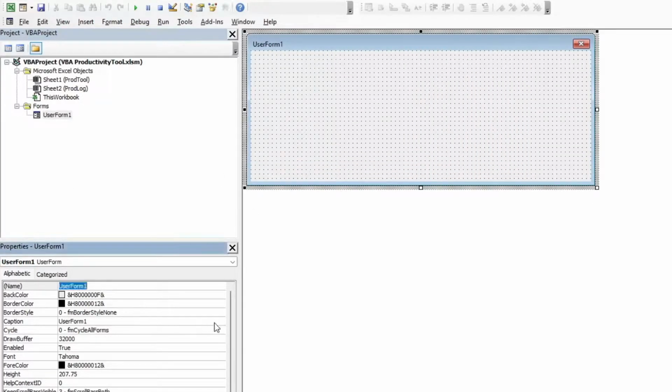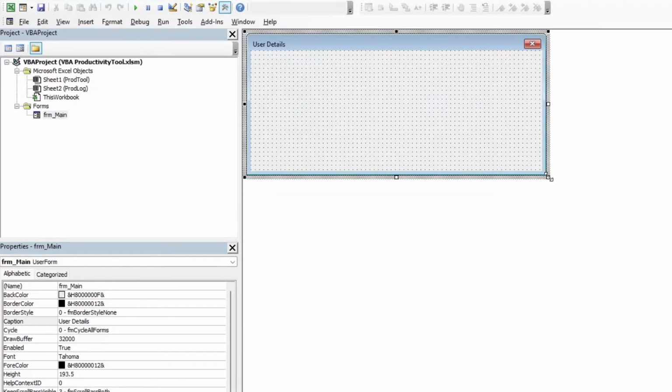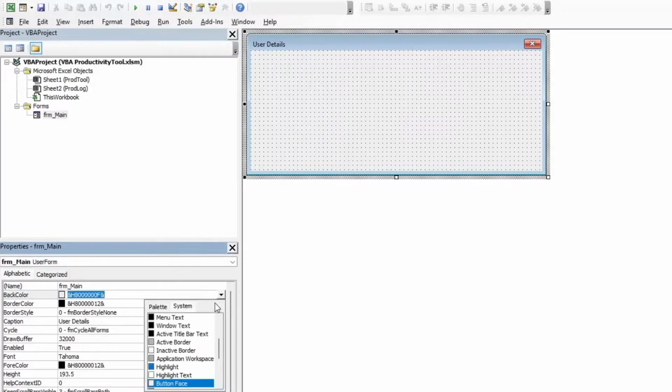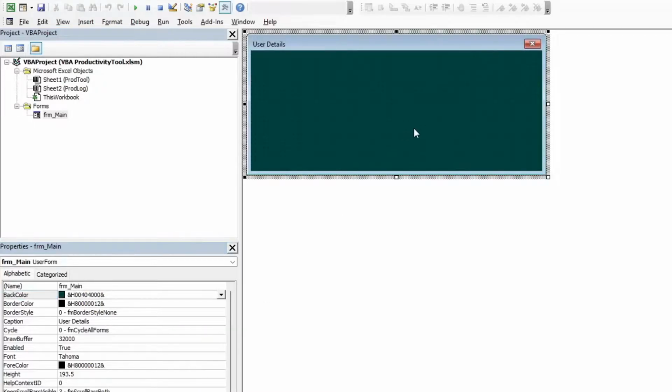So first I will name this user form FRM main, and of course change the caption to, let's say, user details because it's asking for the user details. And then I'll just give it a simple back color, this one.